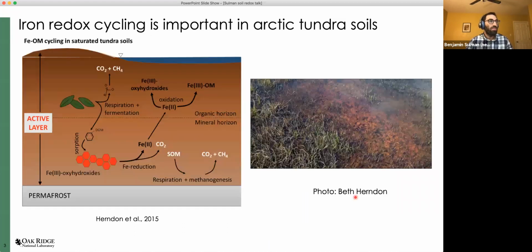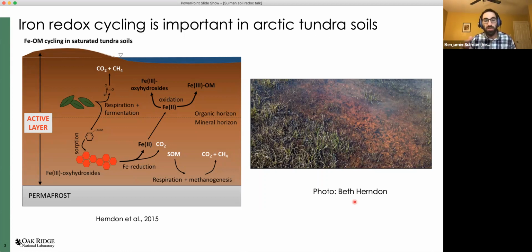It's very focused on carbon and on the inherent properties of the organic matter pool that we're looking at. What's missing from these carbon focused models? I shouldn't say only carbon focused, because a lot of the current models are using carbon and also macronutrients such as nitrogen and phosphorus, which are all incorporated into a broader biogeochemical cycle. But what these models are not including is some of these other elements, such as in this example, iron.